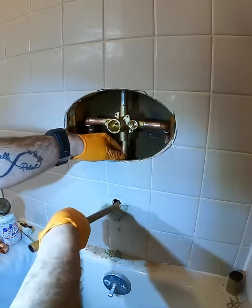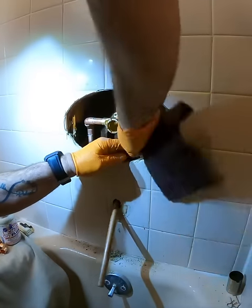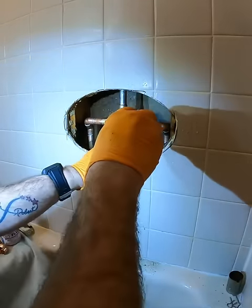Here you see what I was talking about when the hole is a little oblonged. I'm going to re-clean it. I'm going to reflux it. I'll be able to get it into the valve and lift it to the top of the hole to get the pipe into the full fitting.